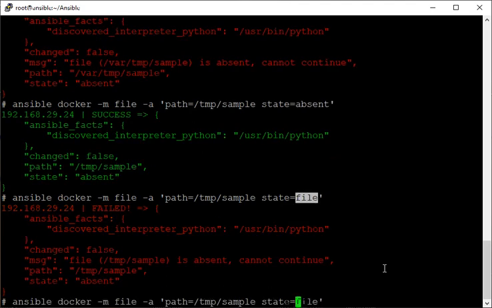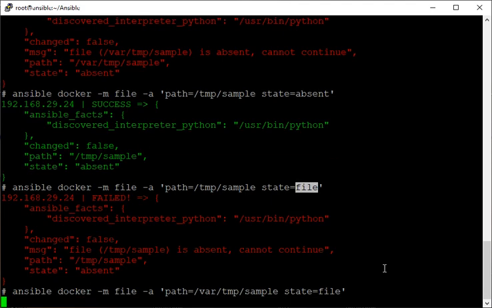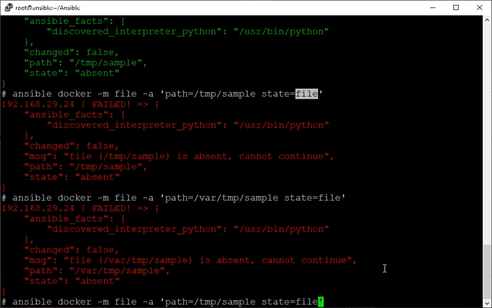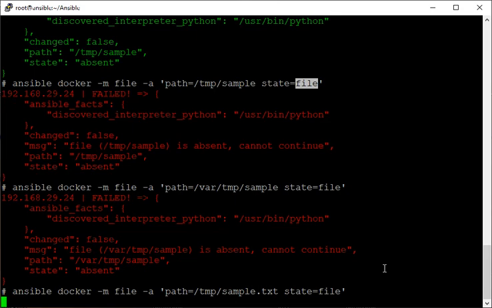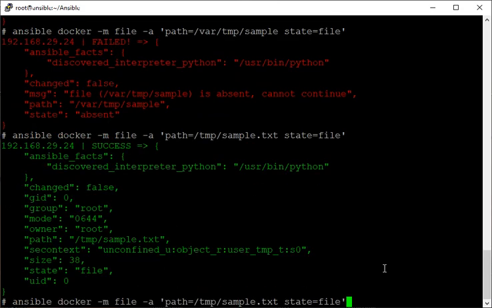Correct? But in the case of this file in the other location, it will still be false because we have not used the .txt part. So let's use .txt for both of them, for this and the other one. For this, it should fail. It must fail actually. Huh? It didn't fail. Why?